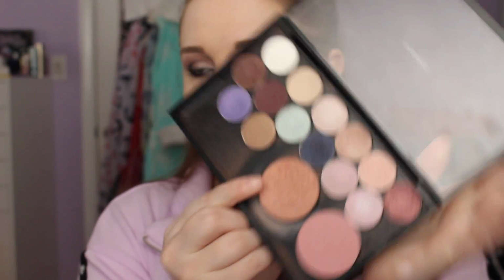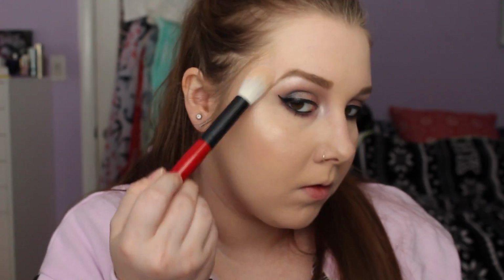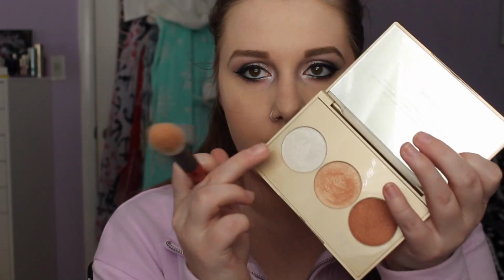Taking my MAC blush in Margin. Going back to the Champagne Glow palette, I'm taking Champagne Pop and Pearl and mixing the two. I'm going to put those on the high parts of my cheekbones, as well as my temples, my forehead, right in between my eyebrows, down the bridge of my nose, Cupid's bow, and my chin. It's a lot of places, but I really like how that dewy look comes out, so yeah.